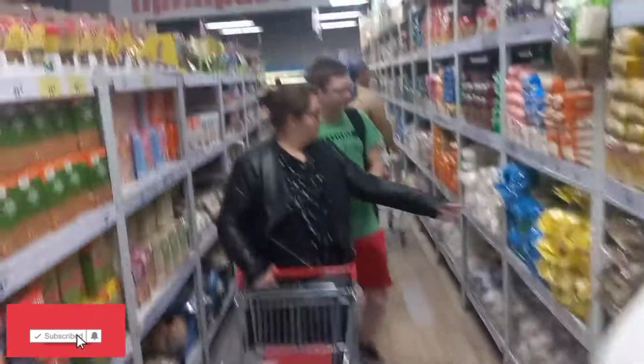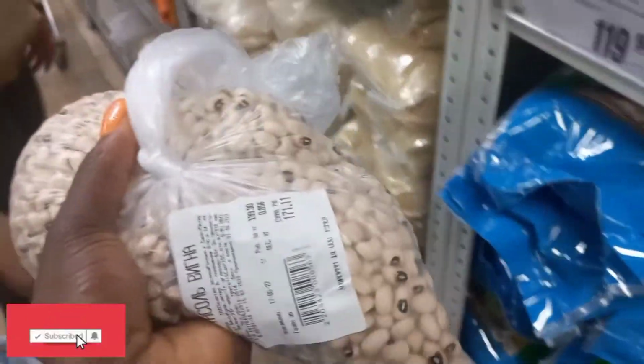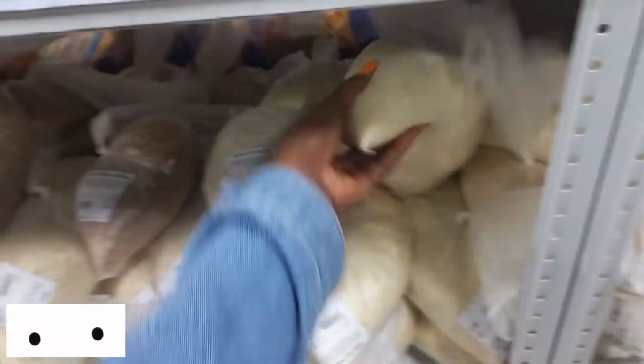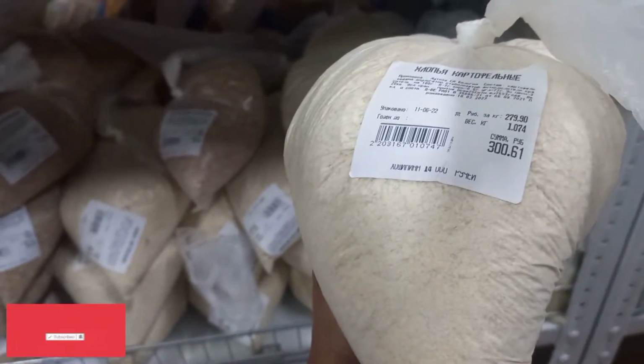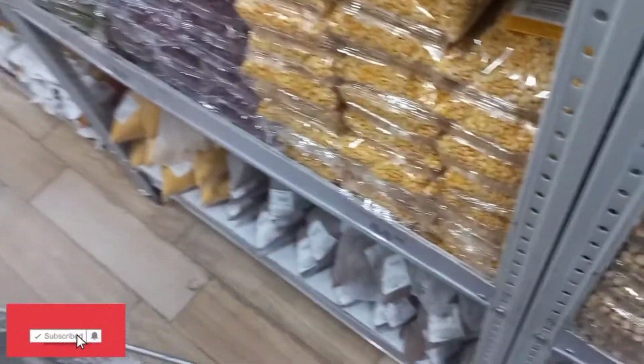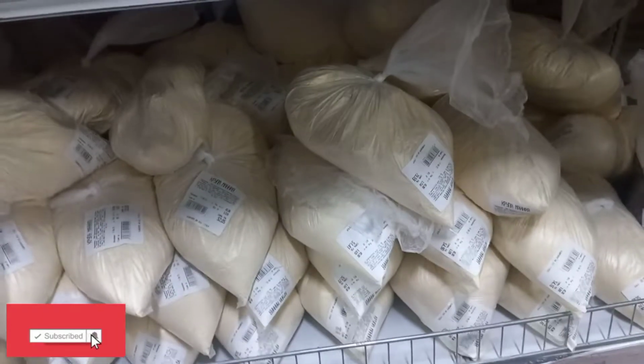It's a very big shop, guys. This is where they serve their rice. They have beans. I will be needing beans. So guys, this is the reason I came here, especially because of puree. This thing before that I would normally get like 100 and something ruble, now it's about 300 ruble. So I'm just going for one. I think I would drop this fish.